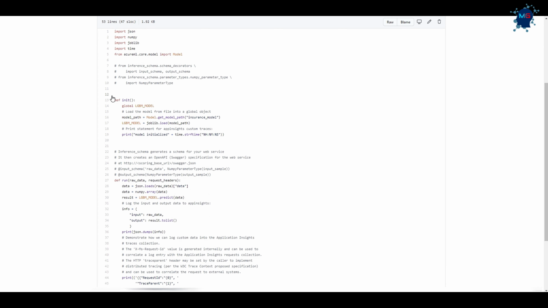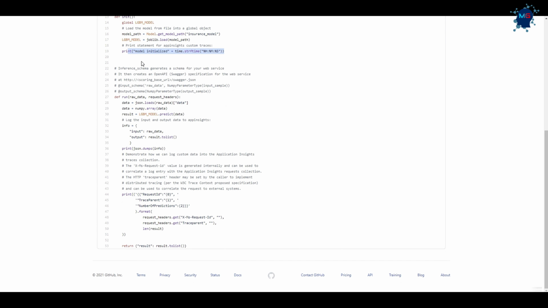And I have mainly two functions. The first one will upload my model, and as you can see through the path, make that a global parameter here. And then it will print the time, but this can be totally optional. And then when I have the model ready, the run function will actually do the prediction. So we get the data from the API call that someone is making to that service, and we do the prediction and put it as a JSON file and dump it back as a result to the person or the application that requested to see the prediction results.